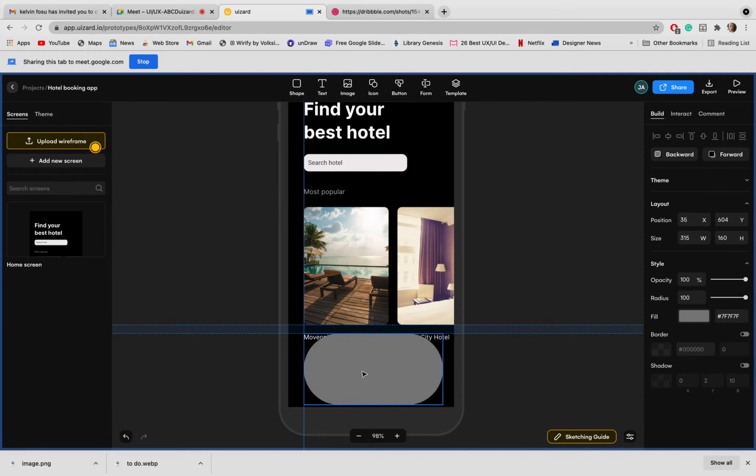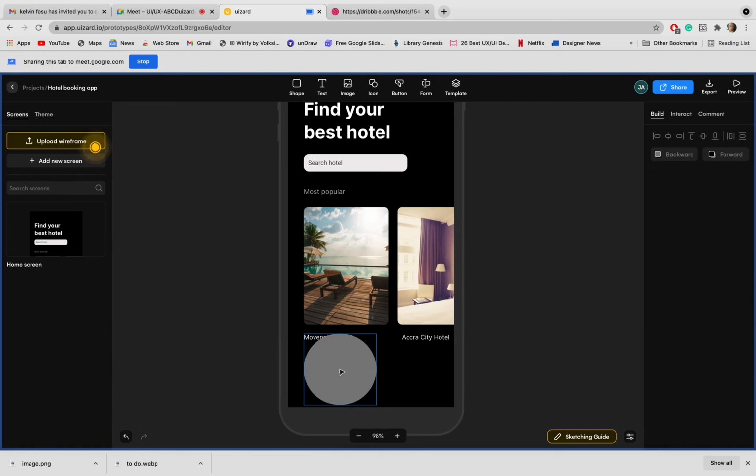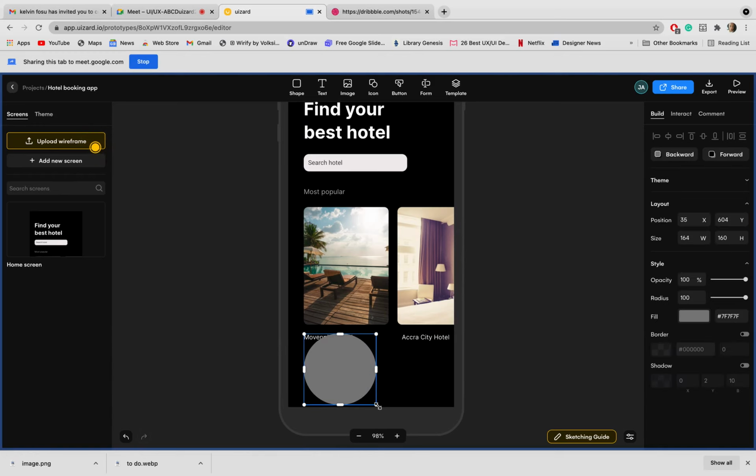Unfortunately, I didn't get my circle, so I'll have to resize this to make this smaller, like what we saw in the image. I almost have my perfect circle. Okay, I have my circle now, so I'm just going to resize this to make it smaller.